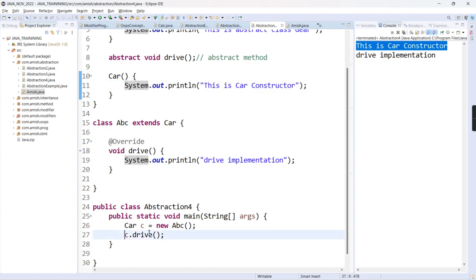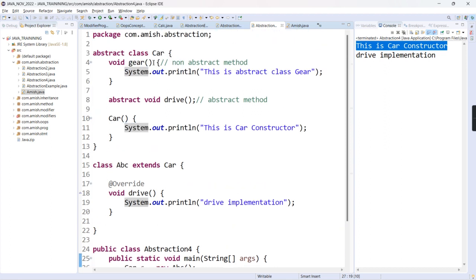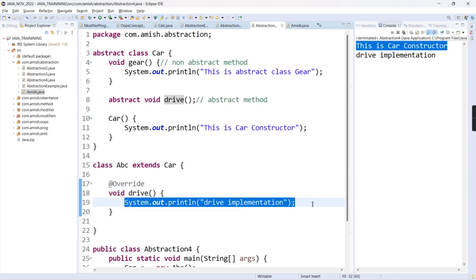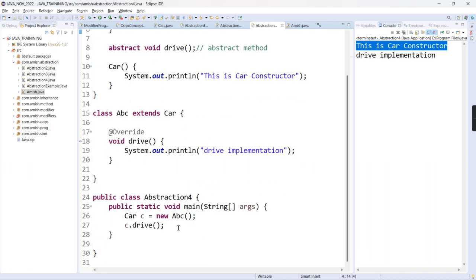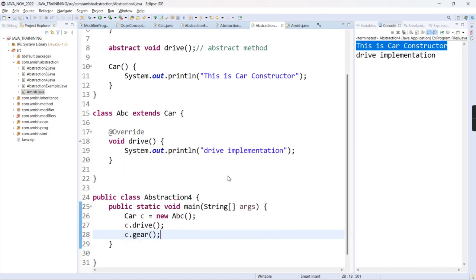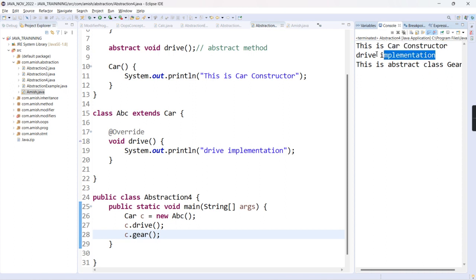Then we have c.drive. In this car c we have the drive declaration, and its implementation is in this class, so c.drive printed this line. Now we have one gear method that we haven't called, so we'll do c.gear. If I run again, see, first it printed car constructor, then drive implementation, then gear one.